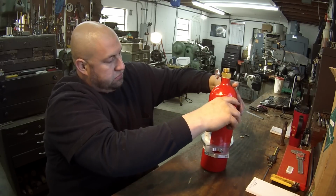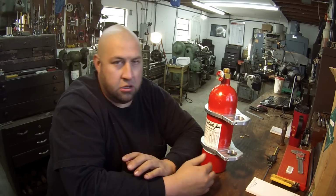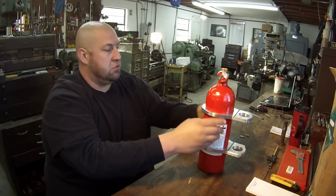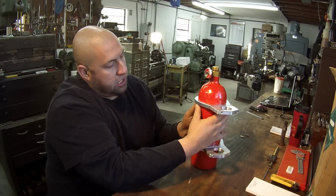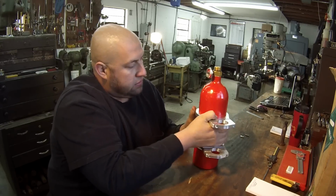Being a machinist, machinists usually tend to make things a precision fit. Those things probably should have been another 5 or 10 thousandths bigger, but it's always easier to take something out instead of putting it back. So I'm always looking for that close precision fit, and that's what was going through my mind when doing these. This top side up here is actually a little bit close. It goes on and off, but it's a close fit.